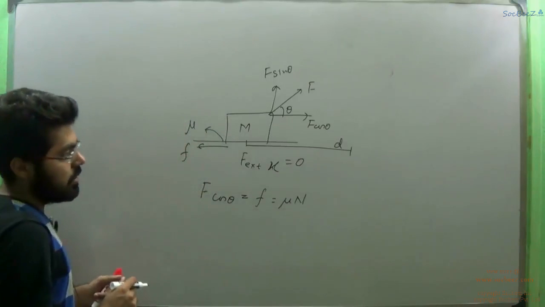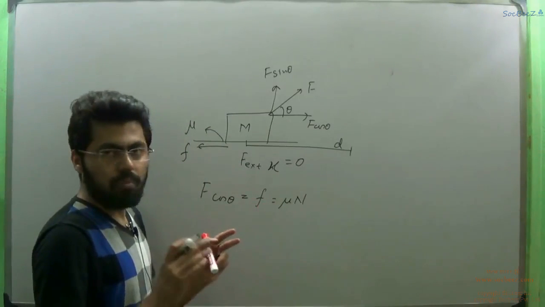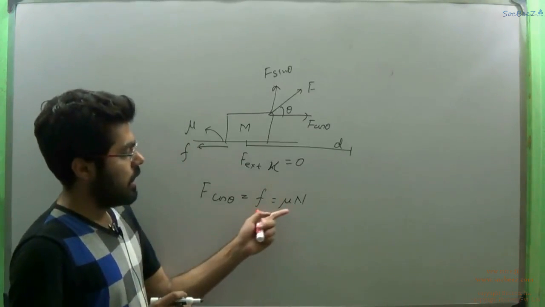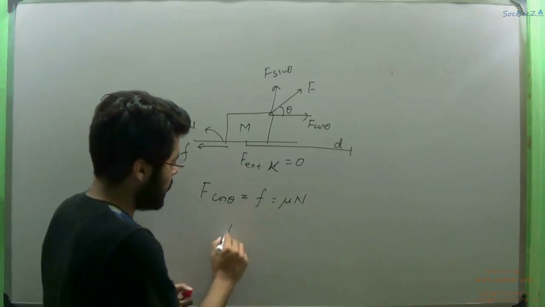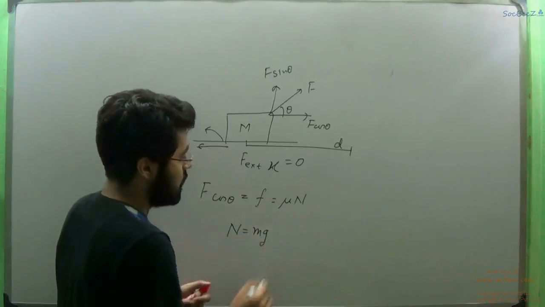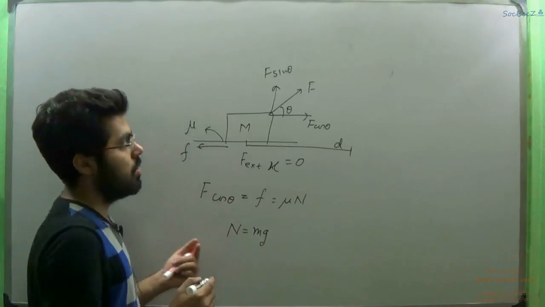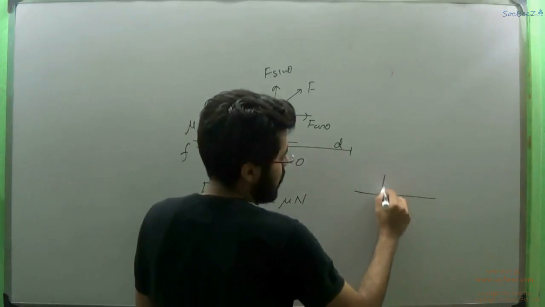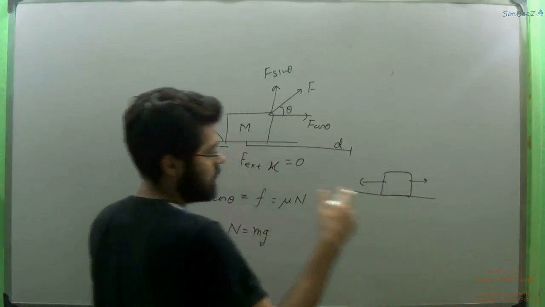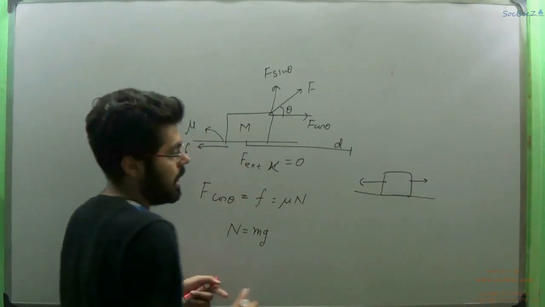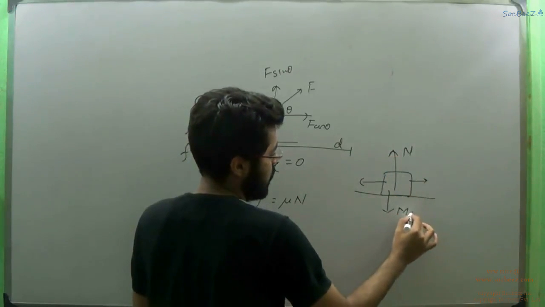Now, the most interesting point is calculating this normal force N. We know by definition that friction is equal to mu N. So what is this N? Without taking into consideration the actual meaning of normal force, we can simply write N is equal to mg. Will it be correct here? When do we write N is equal to mg? When there is only one block and there is a force in the horizontal direction, then we simply say that the normal acting here is just equal to mg.